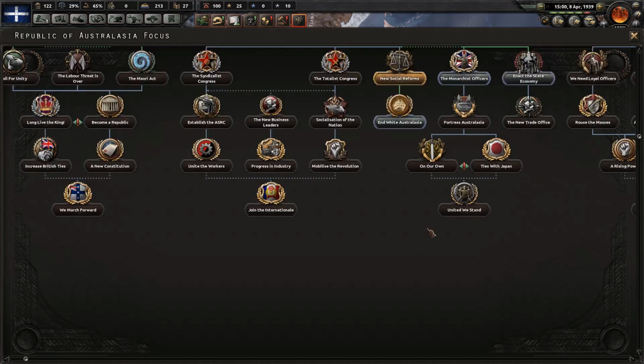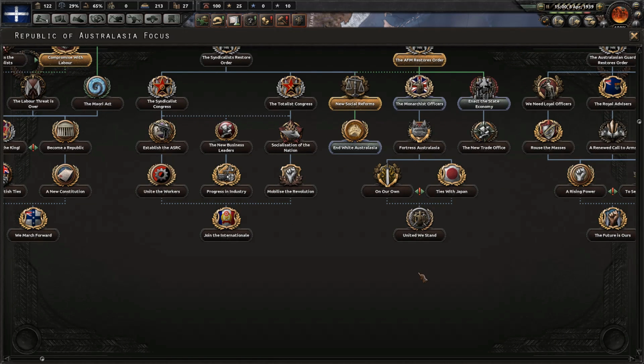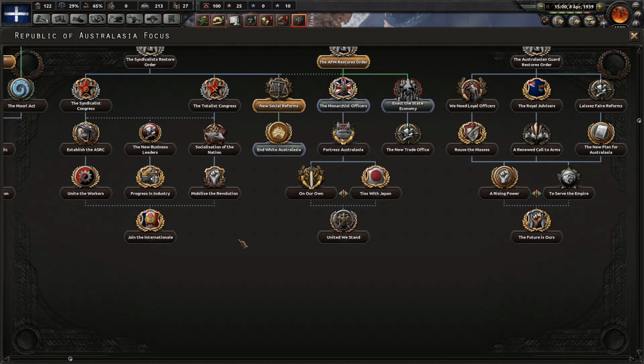The future is ours, united we stand, and we march forward, all give you 200 political power. Keep in mind that Kaiserreich has a political power cap of 400, so before you take these focuses, make sure that you spend what you got so that you don't waste your gains.